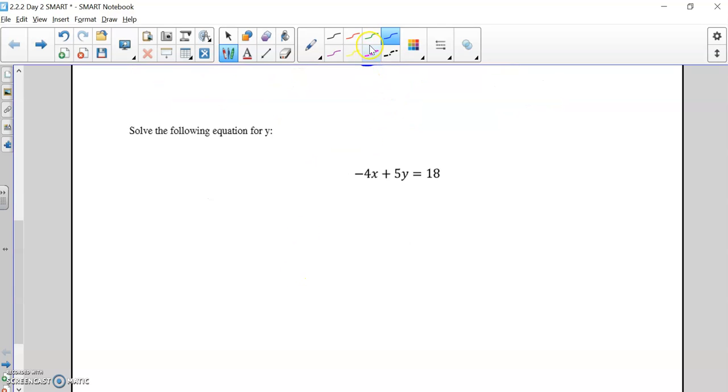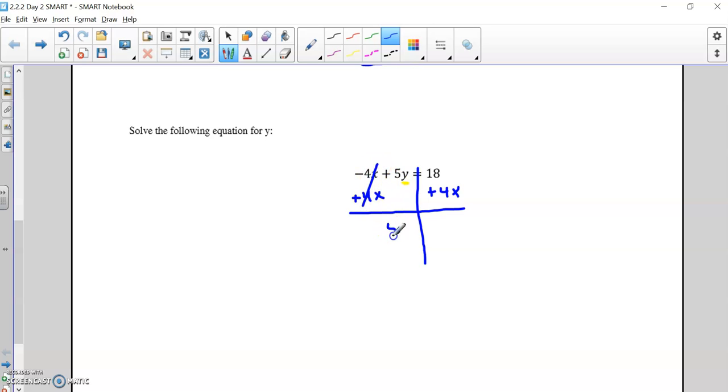Okay, so this one, I keep bringing this back because people always forget how to do it, and I think some people might even still struggle with it, so we'll keep working on it. If I ask you to solve an equation for y, that means we need to do whatever it takes to get my y term by itself. So a good first move here would be to add 4x to both sides, because that's going to help us in our journey to isolate the y term on this side of the equal sign.